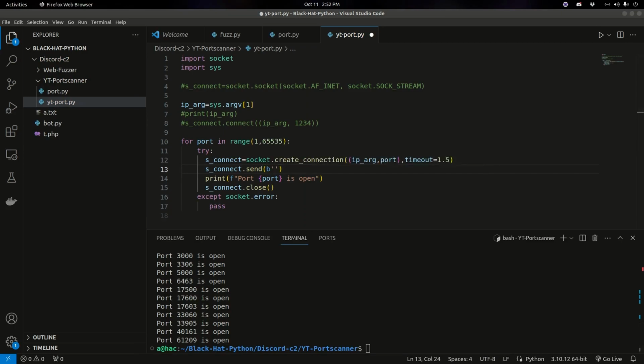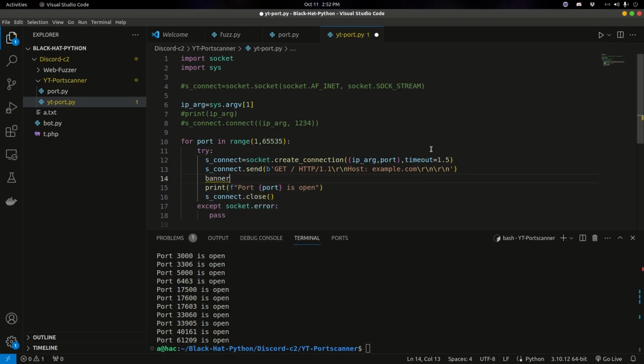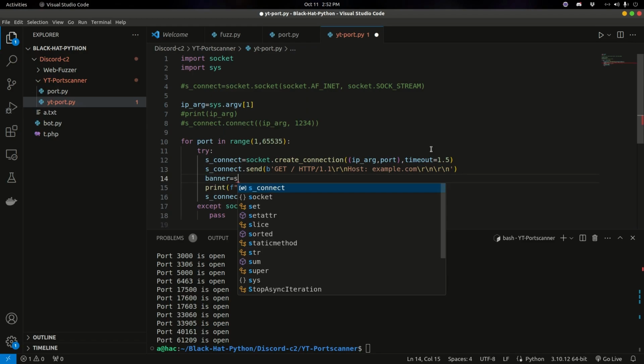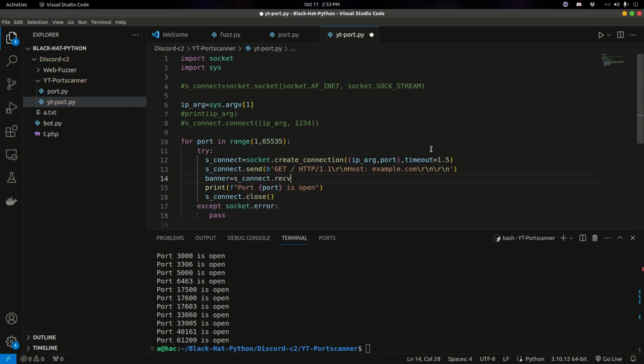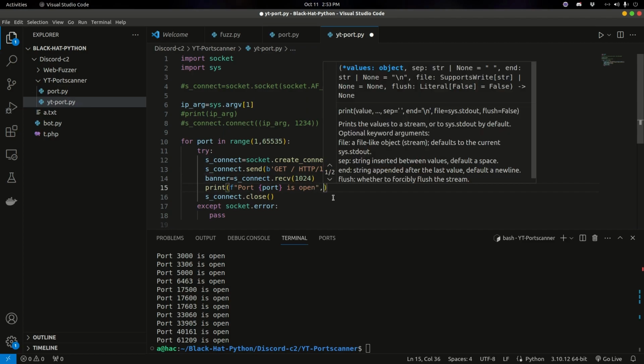I'm pretty sure this might not be the best way, but this was the easiest thing which I could come up with in a really small time. Then I can create another variable with the name banner, and do something like s.connect dot receive, like this. And I can do up to 124 characters, and at the same time we can print it out.